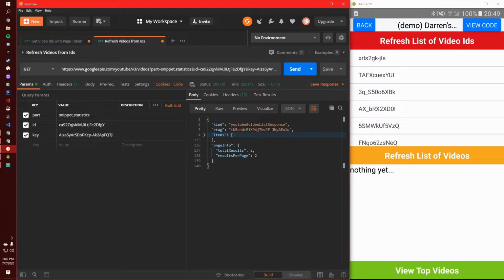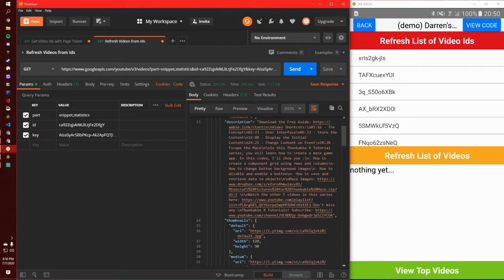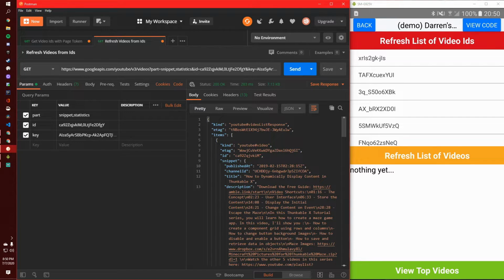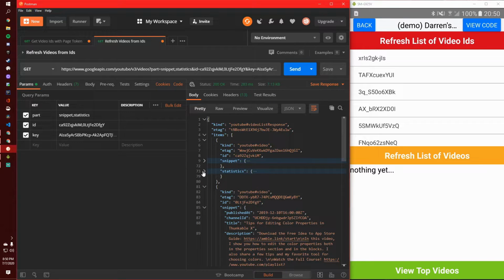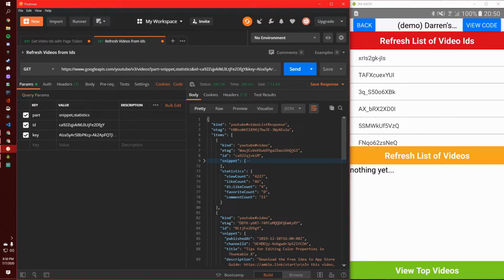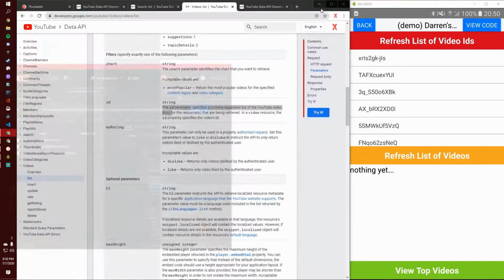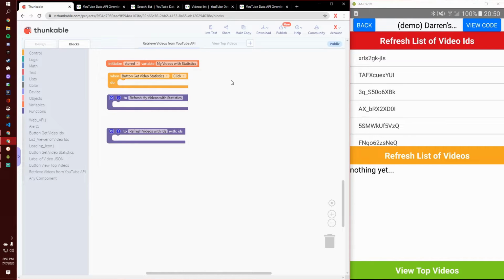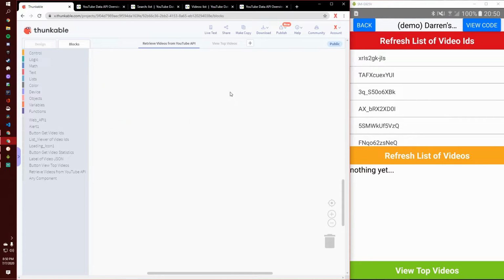So you can see we have some of our metadata here. So it's saying this is what kind of API call you did, a little tag for it, the total results, and then the results per page. And then here are our items. And like I said, this contains additional data, but it also contains here the snippet and our statistics. And inside of statistics is where we have our like count, which is what we want. So now that we know this works, let's not delay any further and let's jump into actually coding this out.